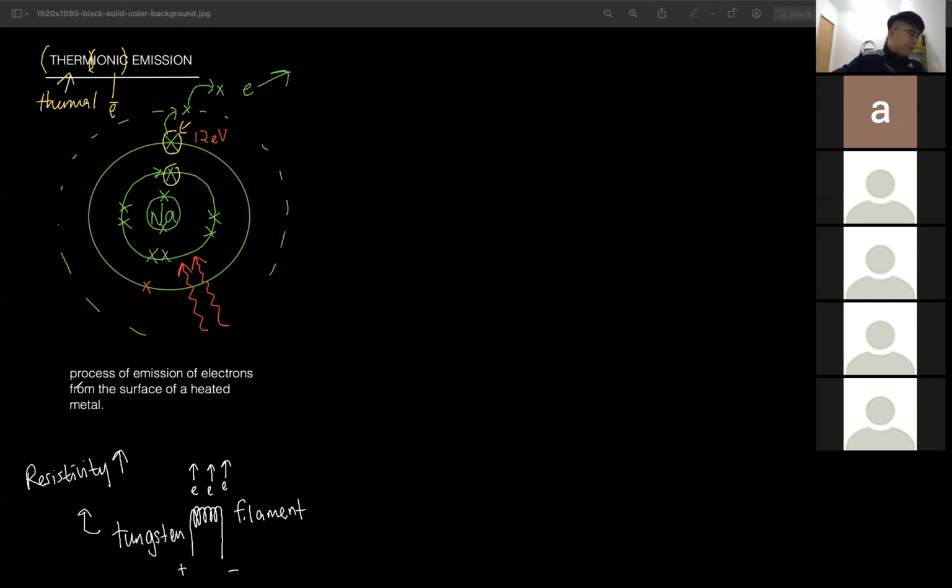Okay, now a few things that affect how fast the emission happens. We call it the rate of emission. When you see rate, means how fast. Okay, rate of emission, we are really talking about the number of electrons emitted in 1 second, how many electrons given out in 1 second. The more means that the higher is the rate of emission. Number 1, temperature. This is just logic, right? Higher temperature means more electron will come out.